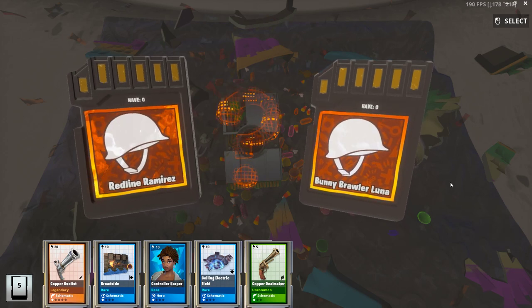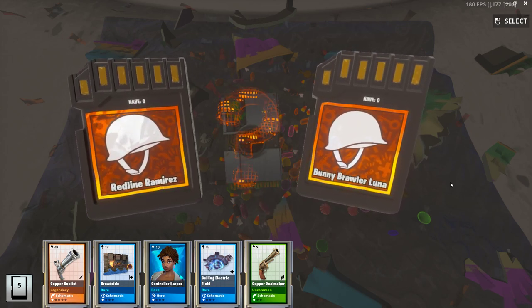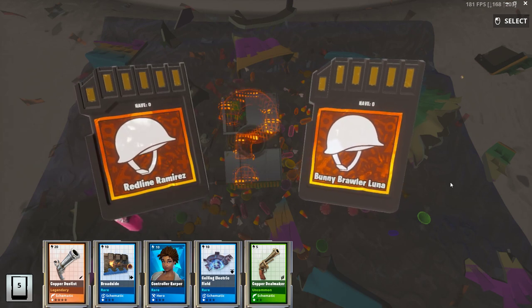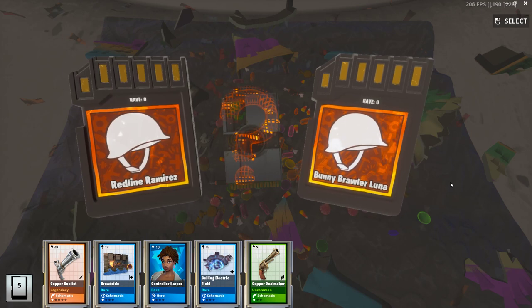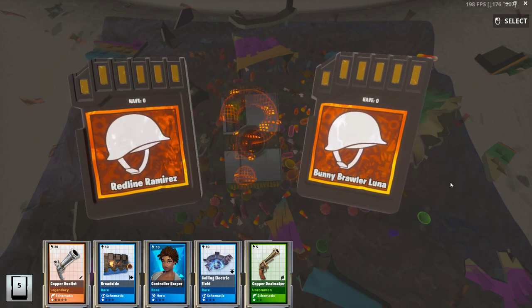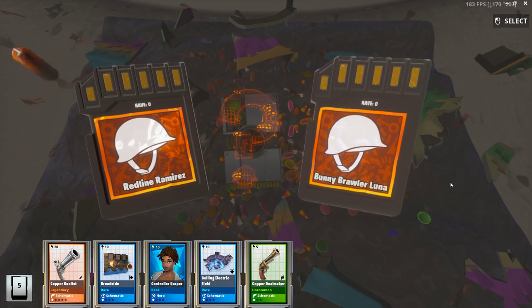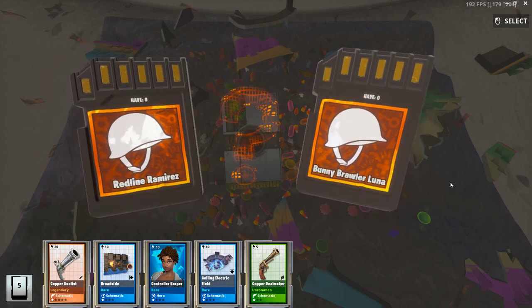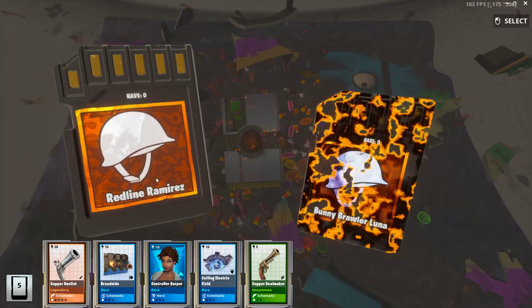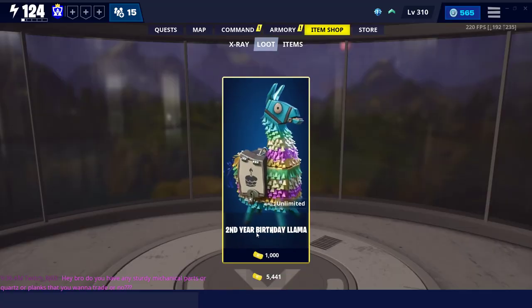Bunny Brawler Luna. Sorry guys, I'm just checking on my phone. Okay, let me see what she does. They're both soldiers, right? Okay, so Shockwave drops 3 bombs. And then Redline Ramirez. Oh, come on. Okay, I'll go with Redline Ramirez since I've seen some people play with it. Okay. That's been good so far. 5 more to go.